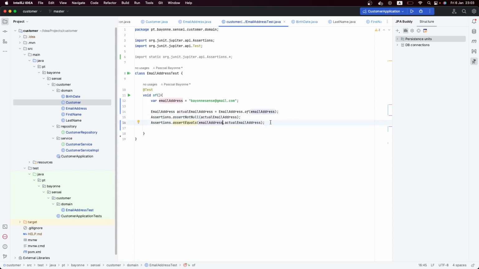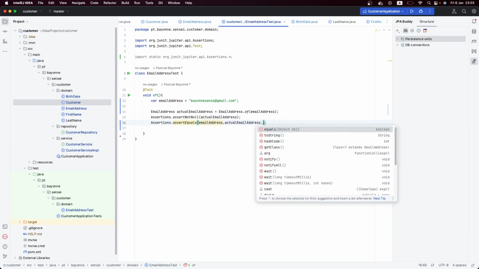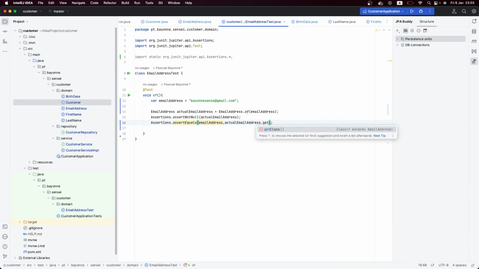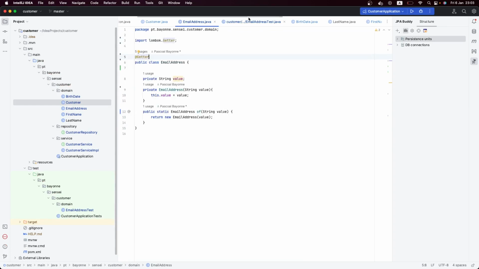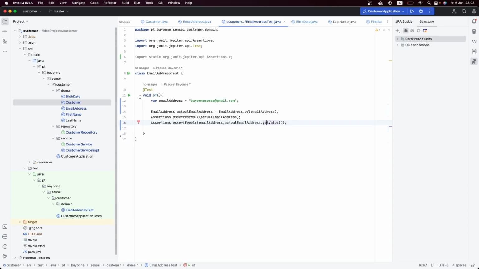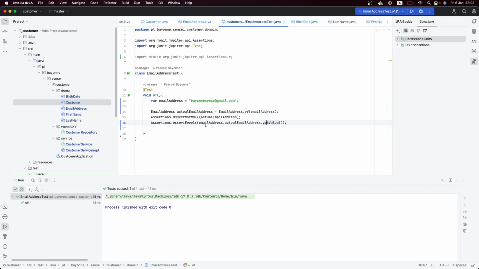And yeah, guys, if you remember, the way that we compare value objects is using the equals of the value. So in that case, let's get here the value. It's complaining, so now let's add the getValue. We are going to use the Lombok. Now that we have it, we expect that this is valid.